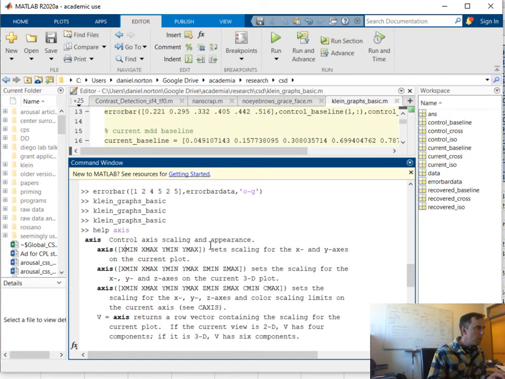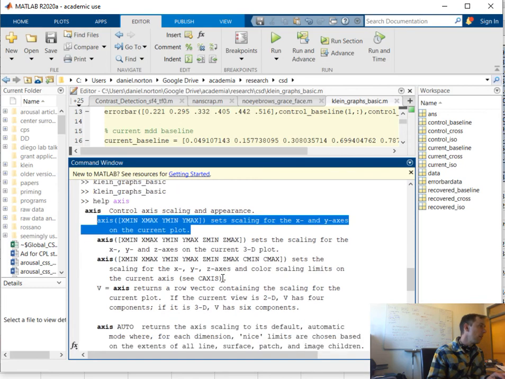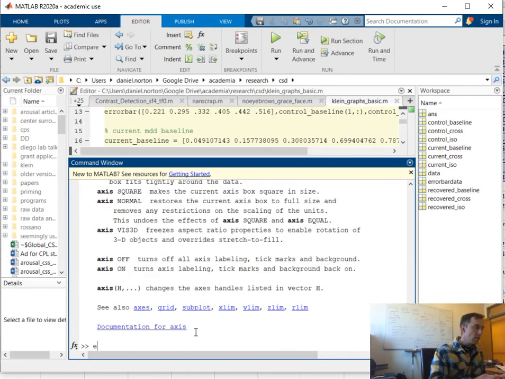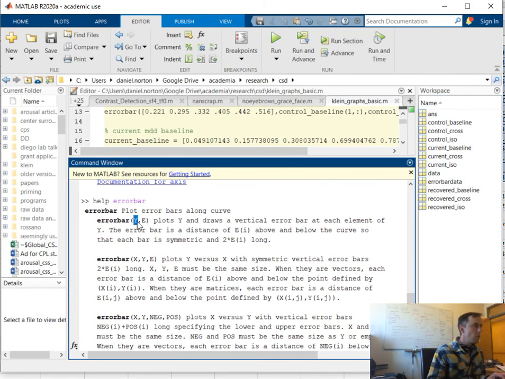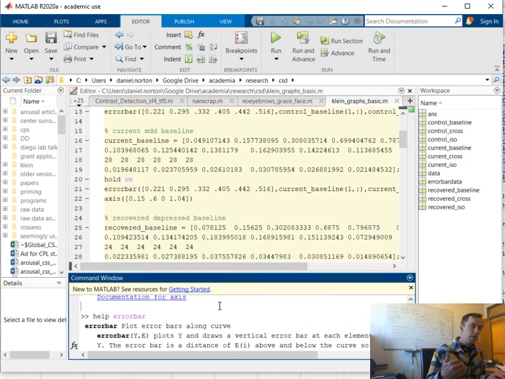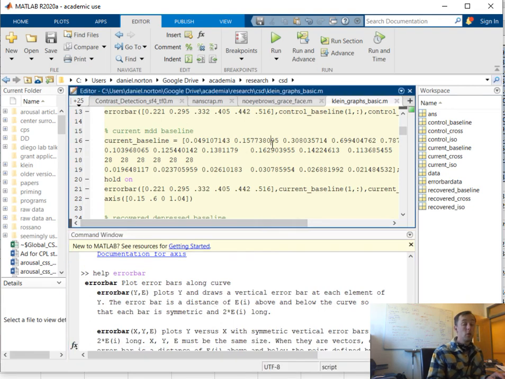So you're going to do axis, open parentheses, then you have brackets, and you're going to do x min, x max, y min, y max. And these are just numbers you're going to enter. And so that is probably the most important thing. So for the error bar function, it's the same way. Remember I told you there's, just say help error bar. And I told you there's different ways to do it. So you can do just the y data and then error bars, or you can do the x data, then the y data, then the error bars, and it explains it all for you. So any function that you're confused by, you can probably just type help, whatever the name of that function is, and you can learn a lot that way. That's how I learned to program for the most part, is using that help function a lot and Google.